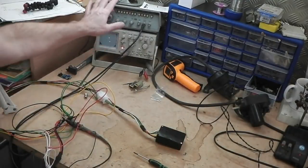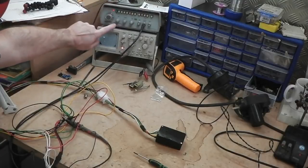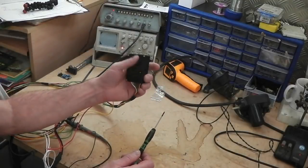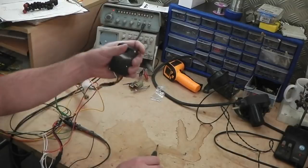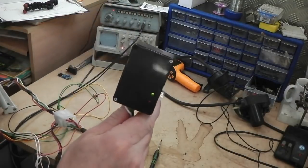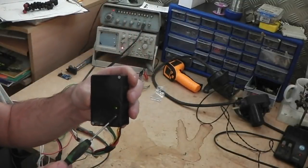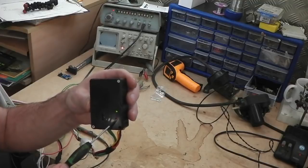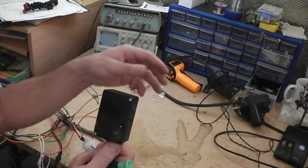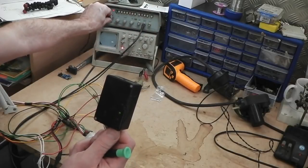So what you just saw is just that without a drill attached. This makes life easier for me. So that signal is now being fed on the yellow wire into my switching module here in my hand. I'm going to bring that up to screen. There we have it. We've got three lights on it. One is counting, letting us know that it's receiving pulses from the speed sensor. So that's currently red at the moment because it's receiving pulses. It's going to start to blink as I go down.